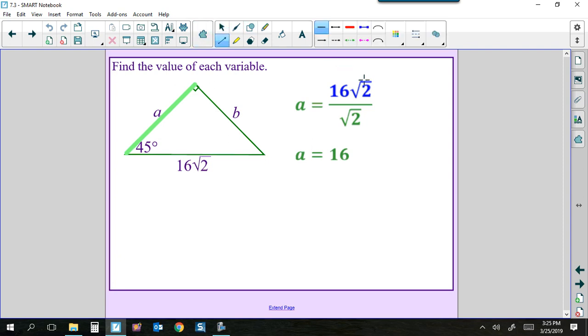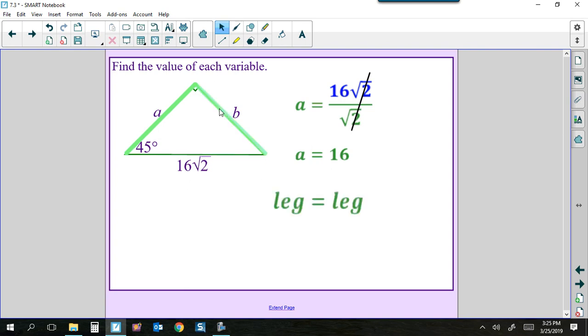But let's think about this. If you remember, we said that the short leg could always be multiplied by radical 2 to get the hypotenuse. Correct. So that's the pattern shortcut we want you to see. If this is 16 square root of 2, then it must be leg times square root of 2, so the leg therefore must be 16. And then to find B, well, B is just the other leg. We know that the legs equal each other, so what's B equal to? Gotta be 16.